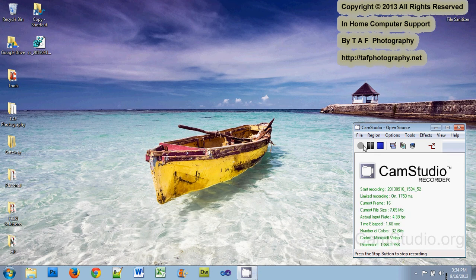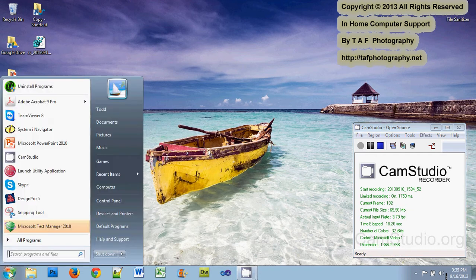Alright, so this tutorial is going to be on Microsoft Malicious Removal Tool. It's also known as MRT. It is built into Windows Vista, 7 and 8. It is a program that you won't find listed in the program list or anything. It is an embedded program.